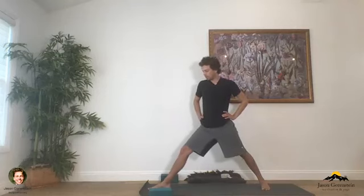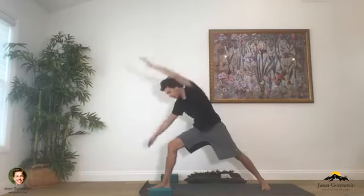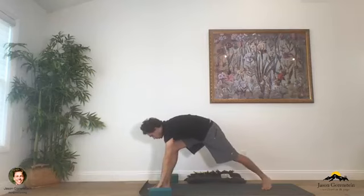One more time, bend deeply into that right knee. See that you're pressing down through the right foot. Take your arms out to the sides and allow both arms to spread across the chest. Relax the backs of the shoulders as you lift the inner upper arms up. Spin the left palm up towards the ceiling. Take the left palm and release it down to the mat.